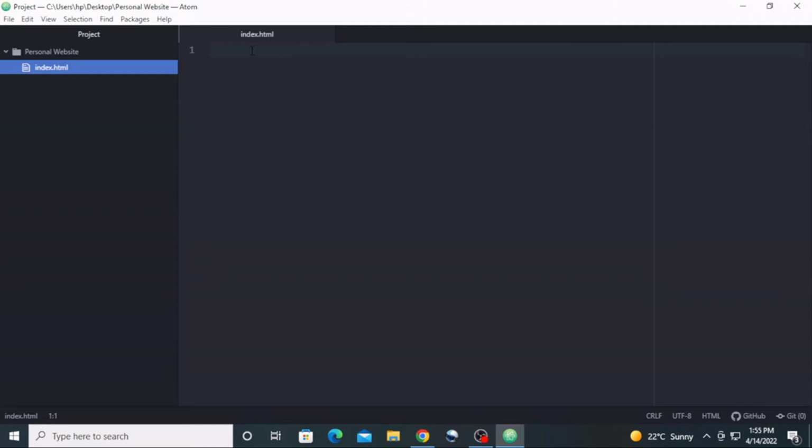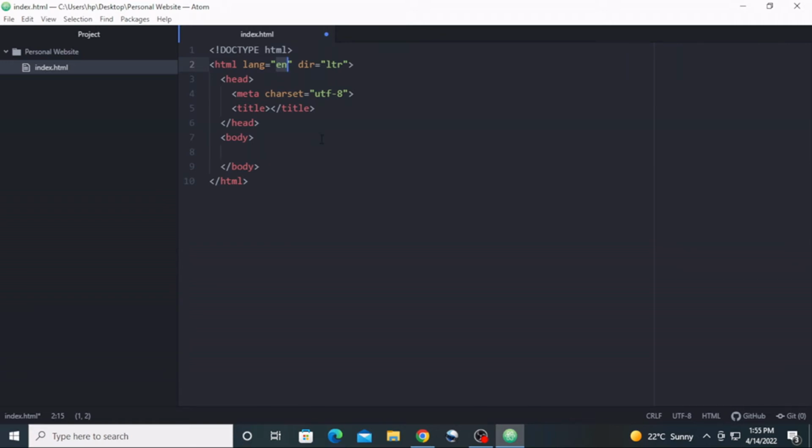Now we are going to insert this boilerplate by simply typing HTML and clicking enter, like so. Now we have the boilerplate. This is what is called a boilerplate.